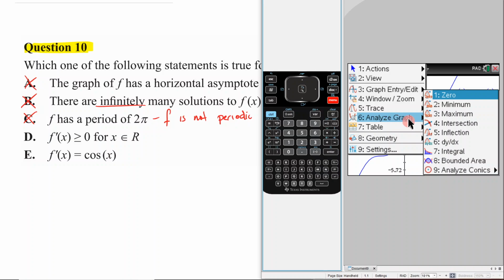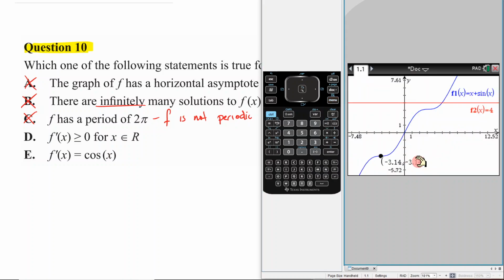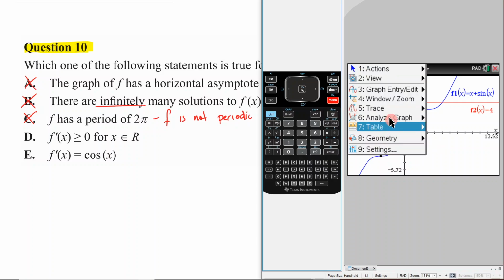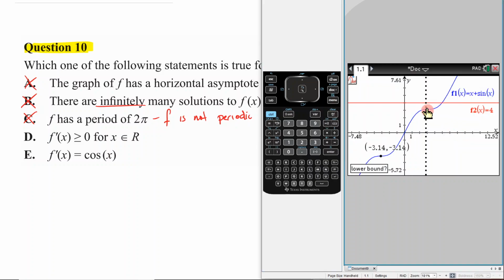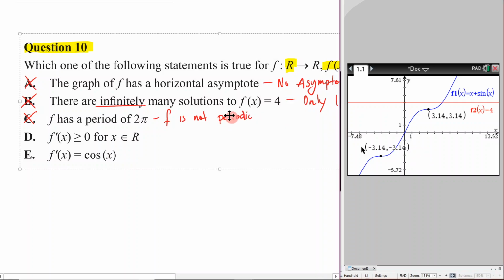So they probably did something like this, came here, this graph. Well, it's negative 3.14. So it's negative pi here. And then if I do the same thing for this point right here, this is pi here. So the distance between this point and this point is going to be pi plus pi. It's 2 pi. So they said, well, it's repeating every 2 pi. But that is not the definition of something that is periodic. So that's why that one is wrong. And we're going to have a big, long discussion as to why that's the case. So just hang on if you're curious as to why we are eliminating this option.